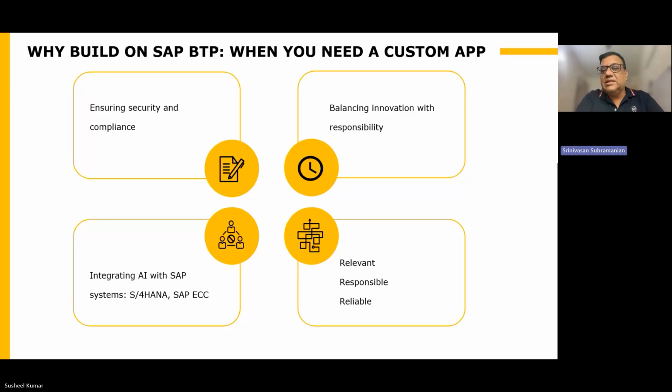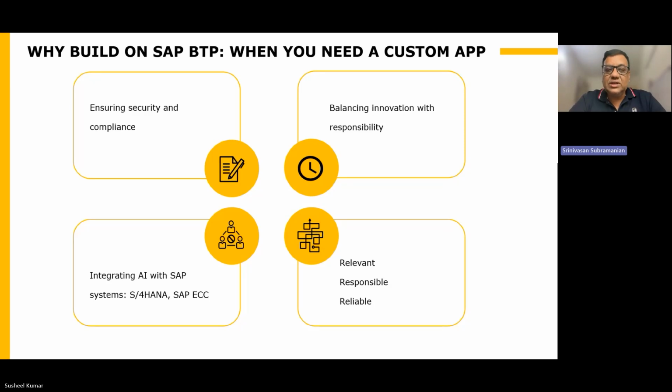So when you look at relevance, it's basically that the entire solution depends on whether your data is proper, because garbage in, garbage out is a very common phrase you might hear. So one of the things with BTP is, of course, that you can make sure that the data that is going in is the right one, given the easier access to SAP HANA and other systems, right?